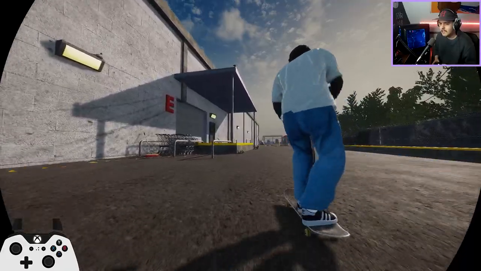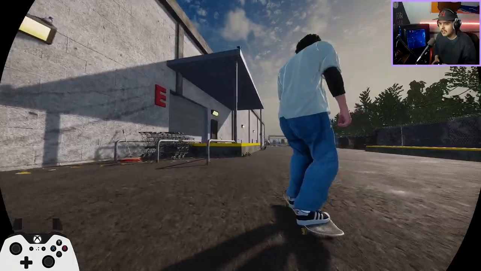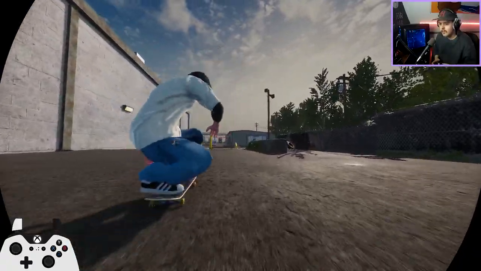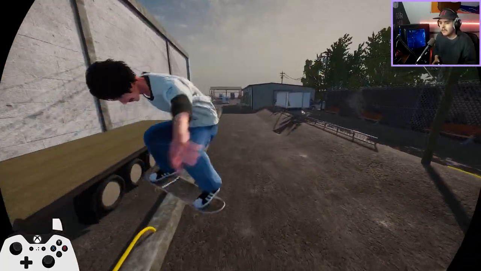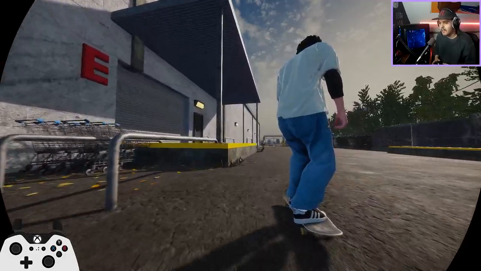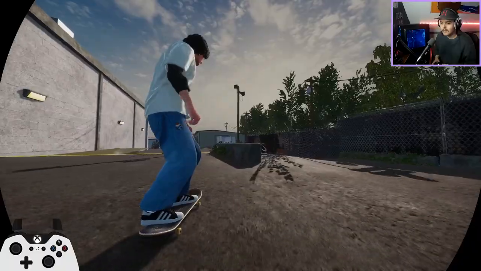So this map really gives me kind of Skate 3 creative park vibes. I think it's that yellow coping on everything, and I don't know, even the overgrown grass, because I remember back in the day, you could use foliage objects in Skate 3 and clip them through the ground to make it look like there was grass growing.